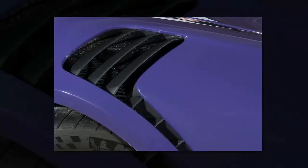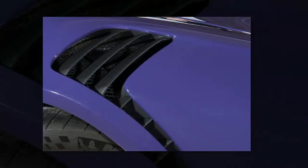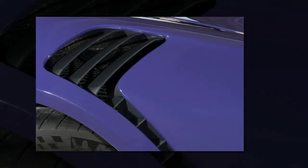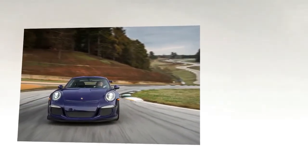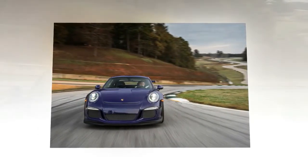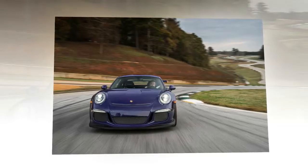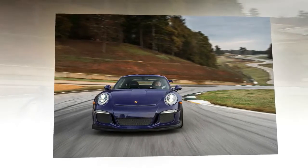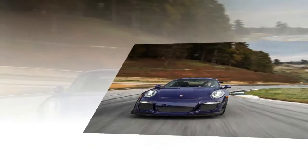We're trying to suss this out at 120 miles per hour on the long downhill back straight at Road Atlanta. It's pouring — rivulets of water are streaming across the track. Ahead in a 911 Turbo leading the pack is Le Mans and Daytona-winning driver David Donahue. He's helpfully warned us to avoid nipping the curbing since that's where water pools and hydroplaning could end someone's day. Through the blinding spray, Donahue has mercifully reduced the pace, but there's enough speed to evaluate what the GT3 RS does well — which is essentially everything.